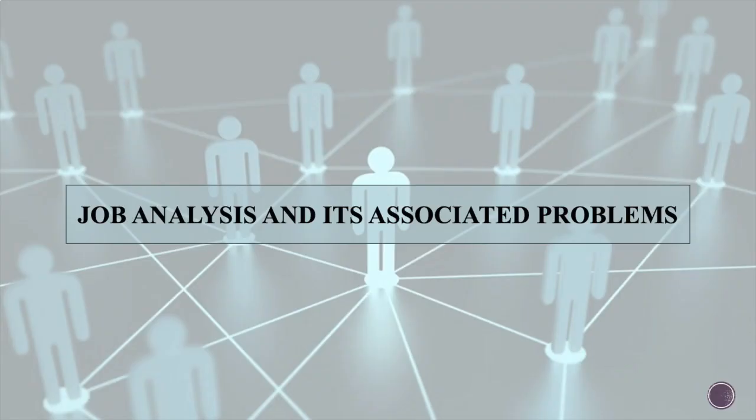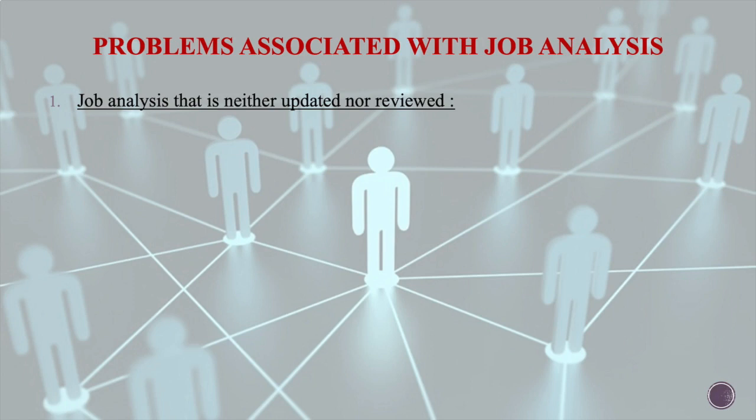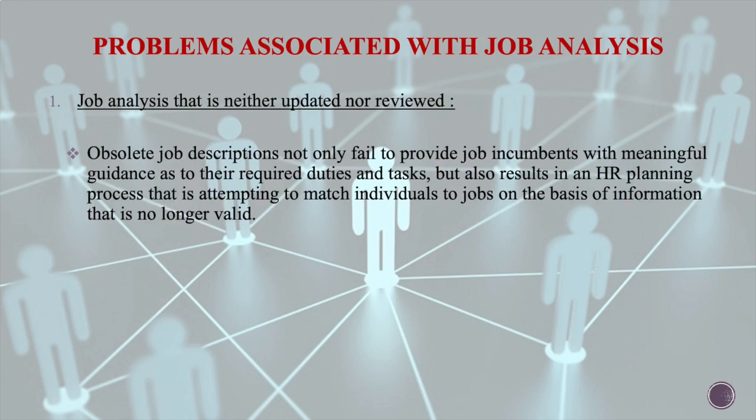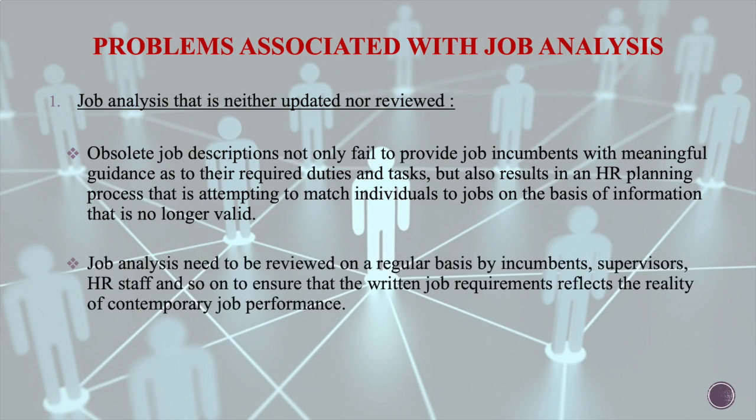Let's talk about the different associated problems of job analysis. The problems associated with job analysis go as follows. The first point is, job analysis is neither updated nor reviewed. Obsolete job descriptions not only fail to provide the job incumbents with meaningful guidance as to their required duties and tasks, but also result in an HR planning process that is attempting to match individuals to jobs on the basis of information that is no longer valid. So job analysis needs to be reviewed on a regular basis by incumbents, by supervisors, by HR staff, so as to ensure that the written job requirement reflects the reality of contemporary job performance.